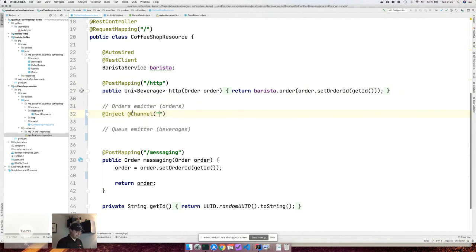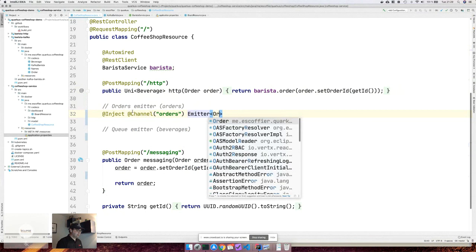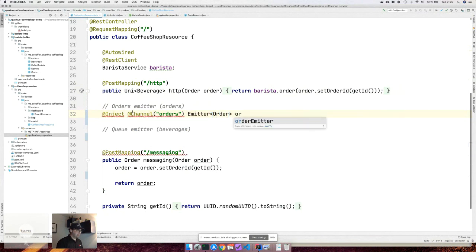MicroProfile reactive messaging is using the concept of channels, and channels can be mapped to Kafka or whatever, or even in memory. Here I want to send a message on the orders channel, so it's an emitter of order, and I will call this one orders, okay?